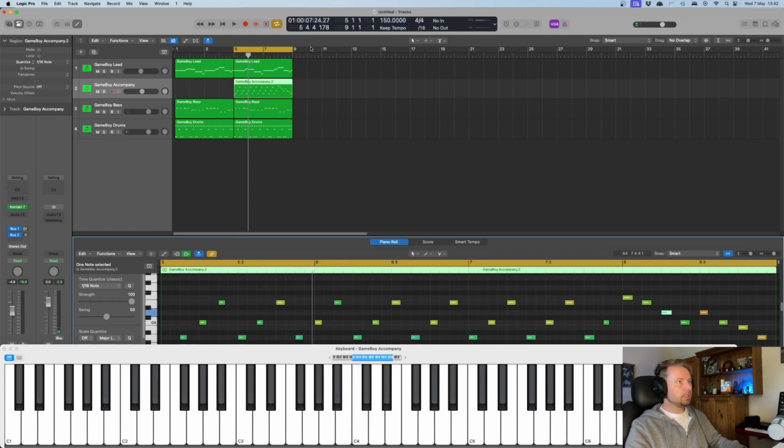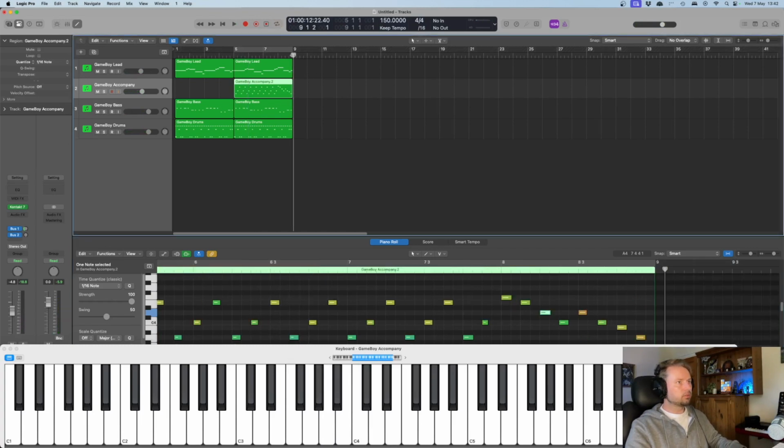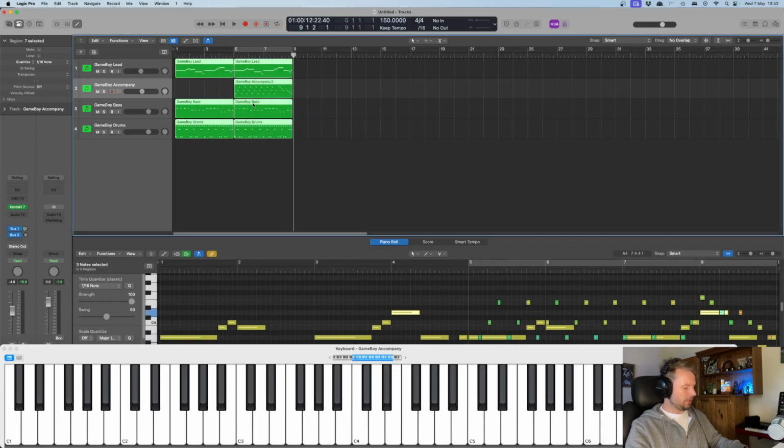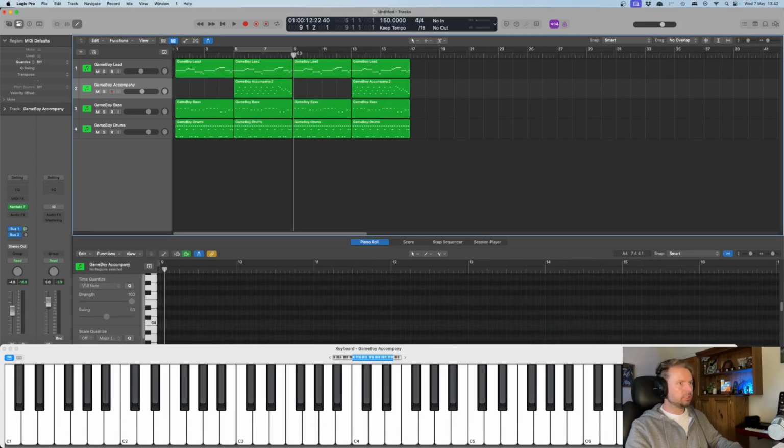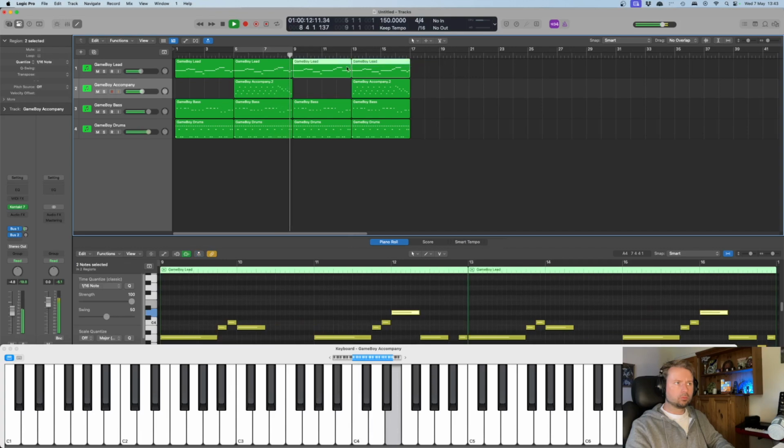So let's see. That is going to be about 12 seconds long. So you could maybe layer this up a bit more actually. So if we've got to the beginning bit, yeah, let's try another instrument.